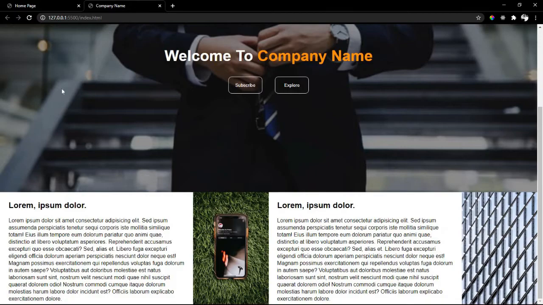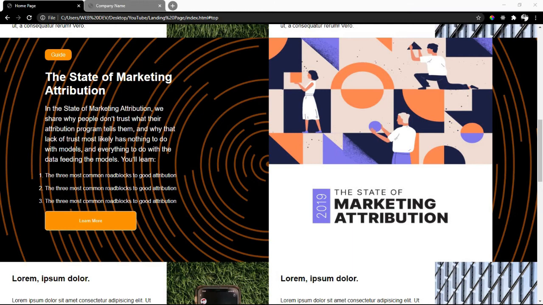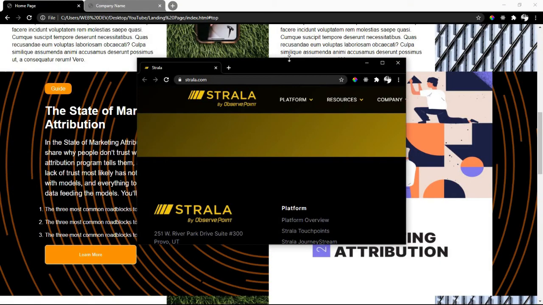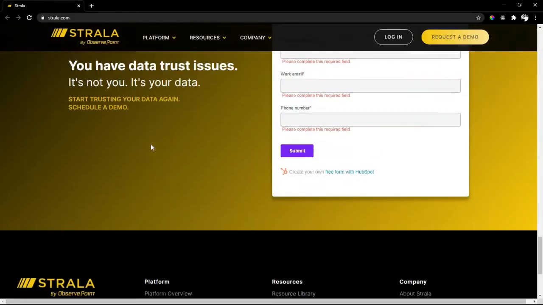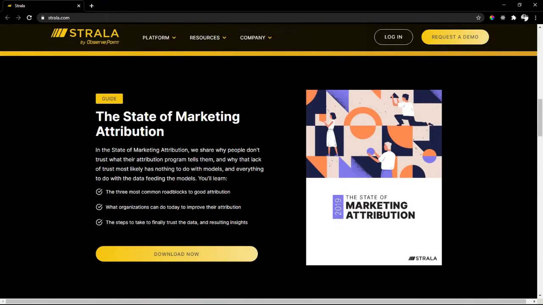Now the next step is to do this state of marketing attribution. So I actually got this whole inspiration from a website. Let me know if I can pull the website up. This particular write-up and this image I got it from a website. So let me pull the website up here. So this is it here. This is where I got the idea from.